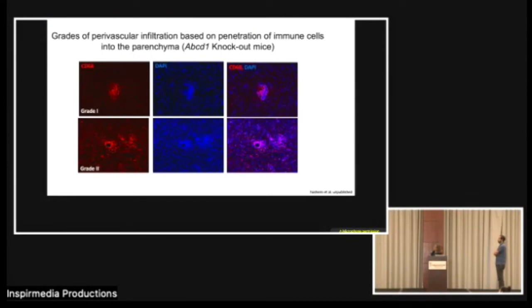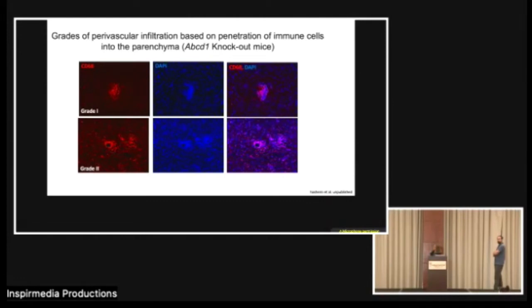So we also have inflammatory infiltration of immune cells that we could see more in knockout mouse than wild type mice. Then we look at this CD68 positive cell, a marker of monocyte macrophage, and this is the DAPI, a marker that shows all of the cells. And we merge these two together. We see small cells inside the vessel or around the vessel, and here the cells are around the vessel, starting to penetrate, but still they are around the vessel.